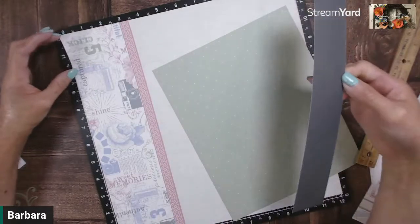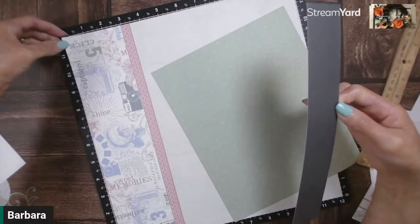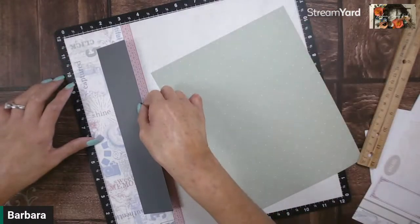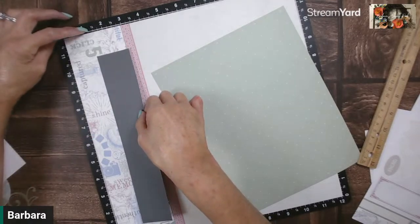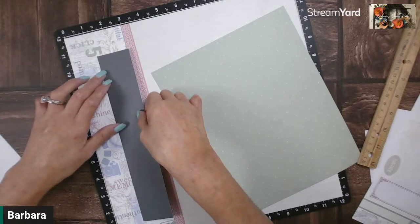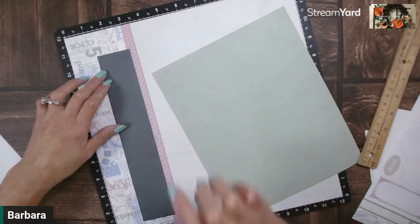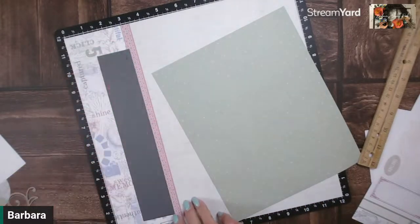And you know what? I forgot I had a little ruler on my mat too. I didn't have to get my ruler out, you guys. I'm going to use that. So it's roughly about right there. I'm using my ruler on my mat here, and then the 1.5 inches down this way. Then I'm going to try to line it up so that it's straight, using the little bit that's on there and the little bit that's on there. That looks straight enough.